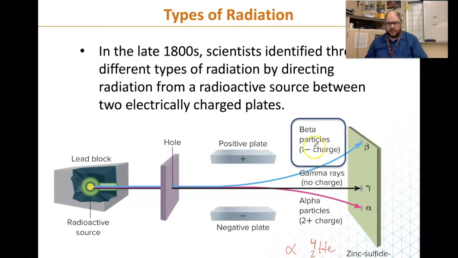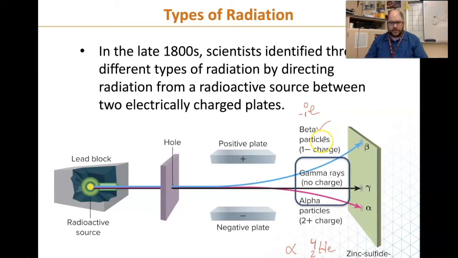skipped one, beta. Okay, a beta particle is basically an electron. Okay, a beta particle is like this free electron running around. It's a negative charge. It has no mass, so I put a 0 up here because it has no mass number. There's no mass, but it does carry a -1 charge. So that is literally an electron. But when it's involved in nuclear reactions, we refer to it as a beta particle.